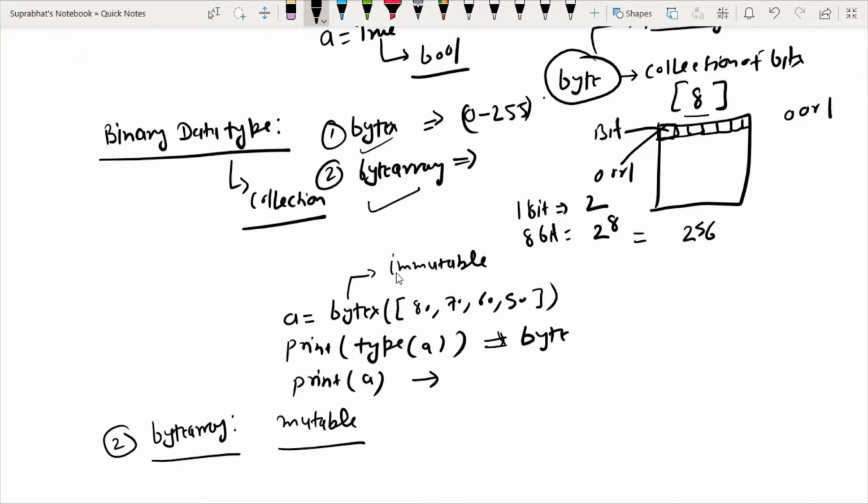So now you are clear what the binary data type is. In binary data type we use two types. First one is bytes. It is a sequence of bytes in the range 0 to 255. That means the items will be in the range 0 to 255 only. If you take more than that, an error will come. It will generate errors, and it is immutable, and in case of bytearray it is mutable. So you are clear now on the data type topic.